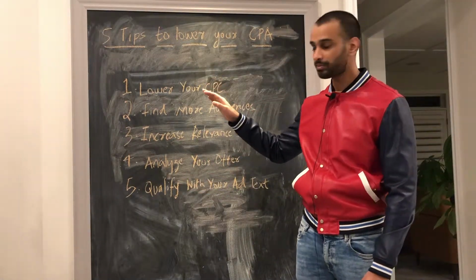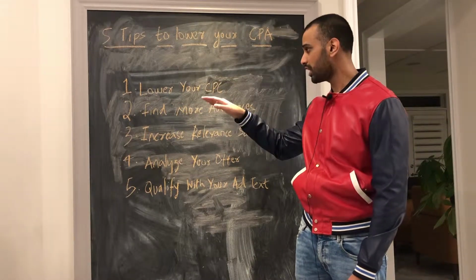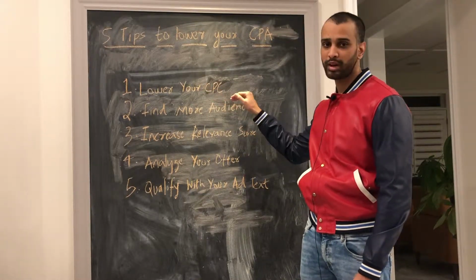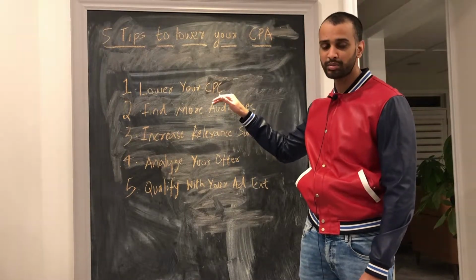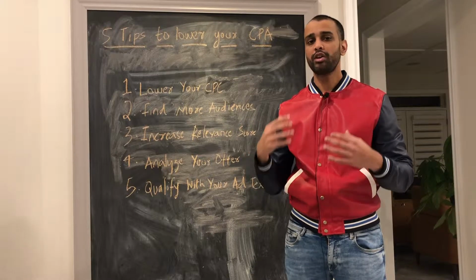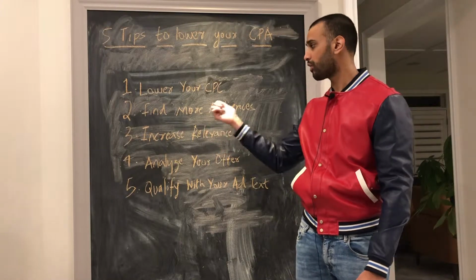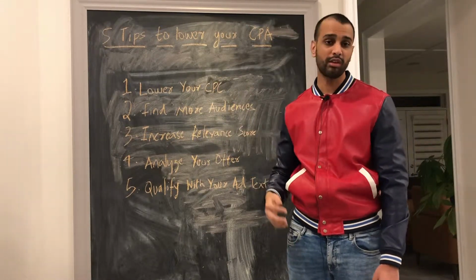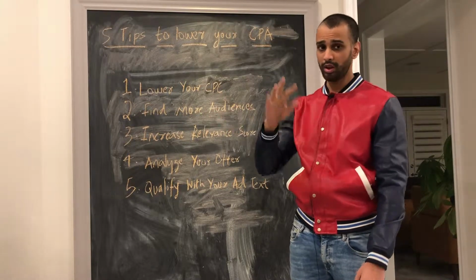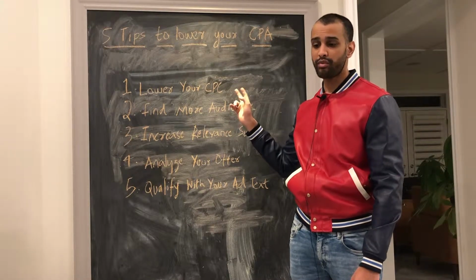What is the first thing that we can do in order to lower our cost per acquisition? So the first thing that we need to look at from a strategic point of view is how we can lower our cost per clicks. So CPC essentially means cost per clicks. And why this is important is for whatever offer that you're trying to promote, you're getting $1 per click, right? And now you have an idea about your funnel conversion rate, which let's say is converting at 5%. So you know, for example, if you get 100 clicks, you get 5 sales or you get 5 leads. So you have to spend $100 here to get 5 conversions.